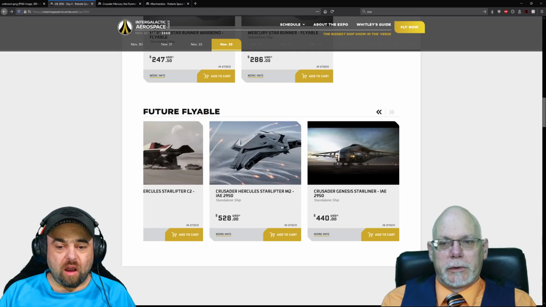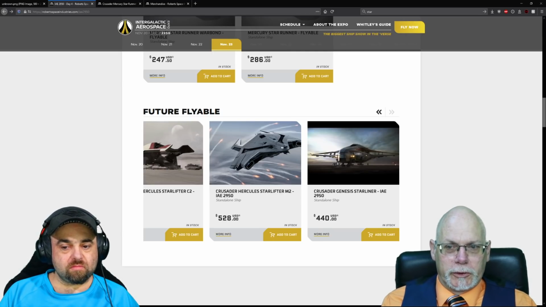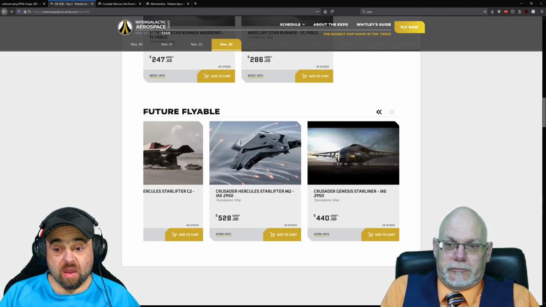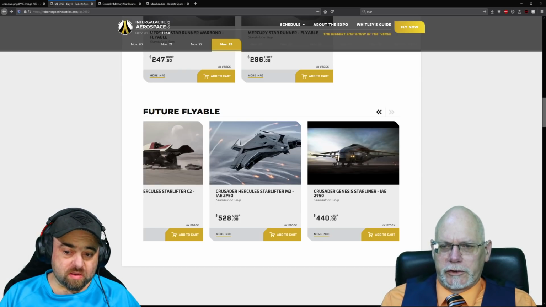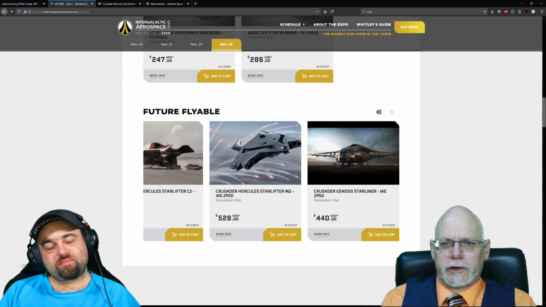We can certainly see the impact of environment on ships, because some of the heavier ships, you really struggle to get them off the ground. And the Genesis Starliner, something we don't see too often anymore, comes up for sale. It's pretty rare these days, so that's a good one. I think we only see that at this sale.